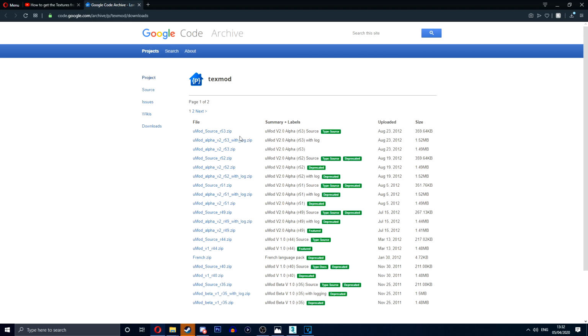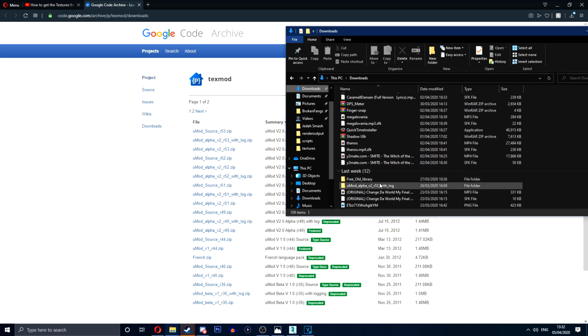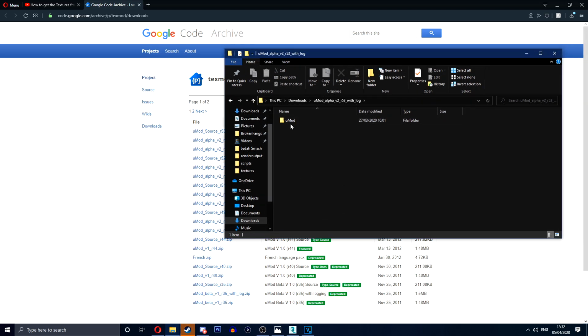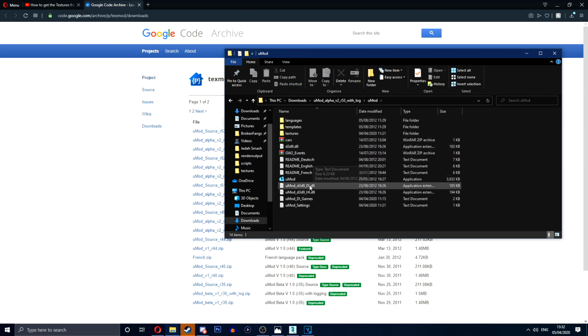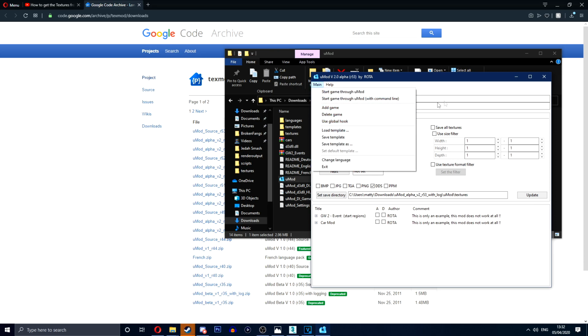So yeah, you want to download this one here, and you want to go to your downloads and find wherever you put it. I've already got it here. So you want to extract it, and inside, oh, it crashes outside, and you want to open it. Right, this is the awkward part. Most of this will be down in the description, but essentially, you need to start the game with a command line so it gets past the anti-cheat.